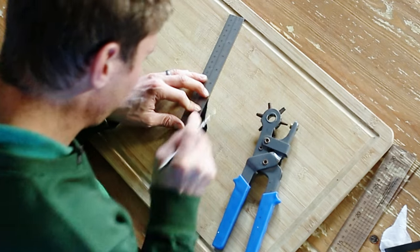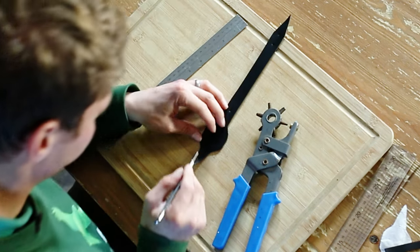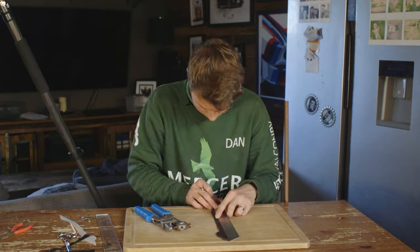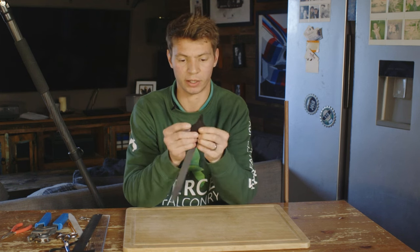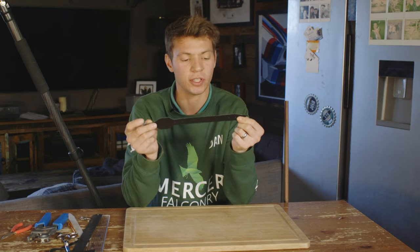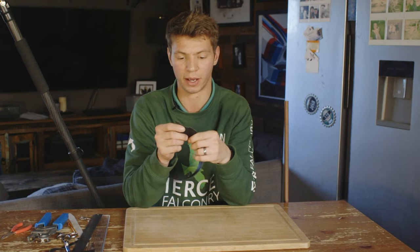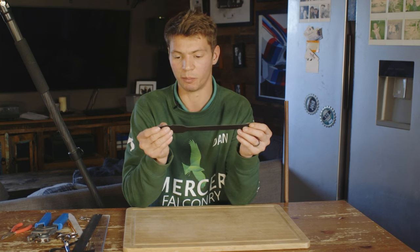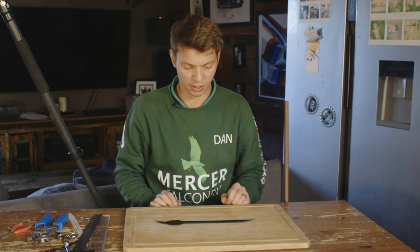Now I have to very carefully join these holes up. I usually start from one end, stop before I reach the other hole, and then from the other hole finish off the slice — just to make sure I don't go over. There is roughly the finished product. Of course you can add your frills into the swell, and this is also where I would add some kind of treatment — beeswax or something — onto the leather to keep it a bit softer and waterproof for when the bird goes in the bath.